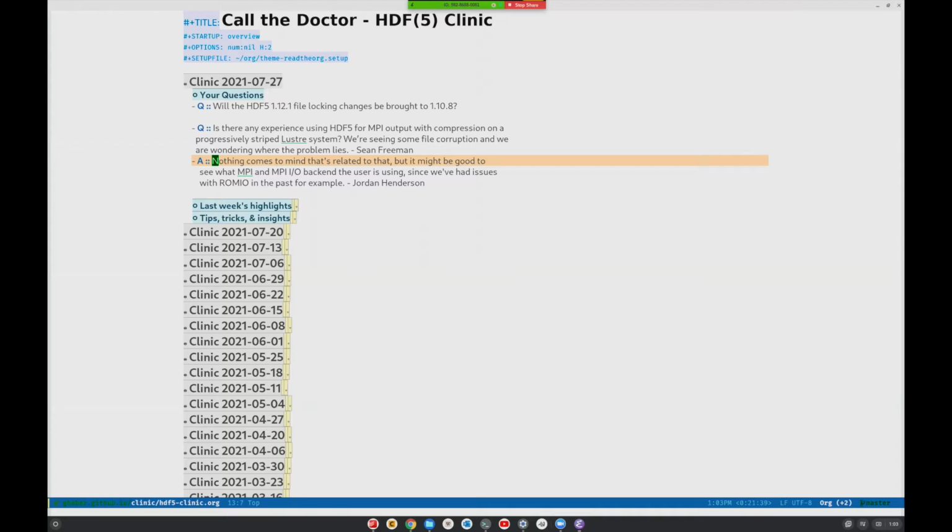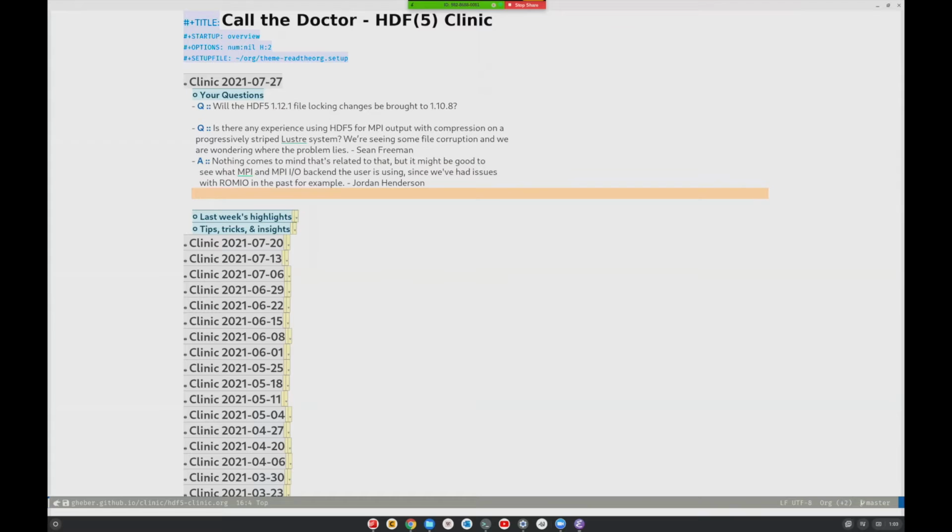Yeah, sorry, I joined a little late. Oh, that's okay. So yeah, we're using the HPE MPT, which comes from the SGI MPT, and I don't remember where the heritage of that is, but I don't think it's using ROMIO for MPI-IO. And I'll note that we can reproduce the issue, but it's only at certain times for certain files.